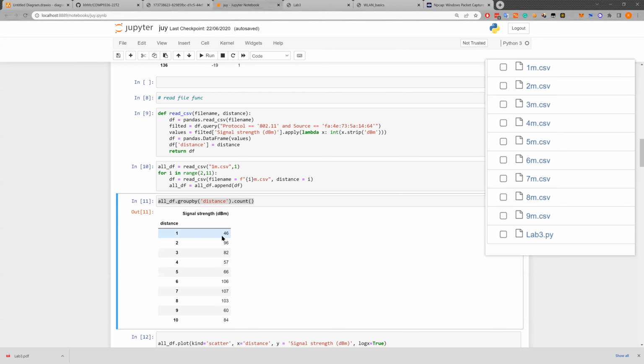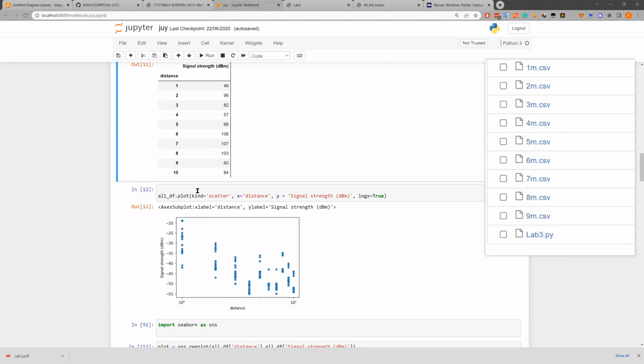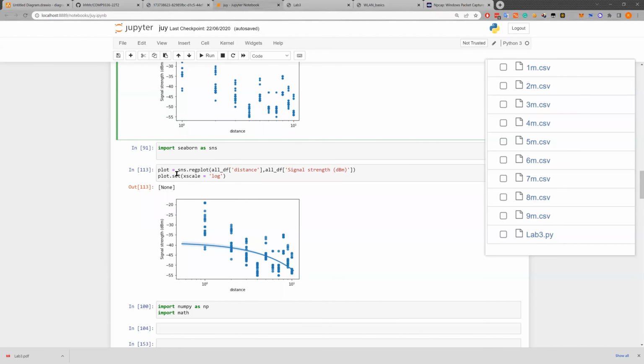After I confirm the count is enough, then I can plot it. Simply use a scatter plot. The x-axis should be the distance and the y-axis should be the signal strength. So it's not really hard to plot, right? Just simply use the DataFrame plot function. And the next step is to draw a line inside of it.